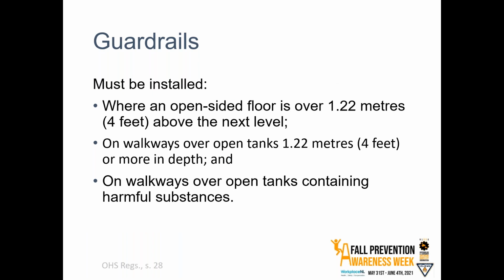So the spec for guardrails: they need to be used whenever there is an open-sided floor, so someplace that people normally walk, whether it's a ramp or a flat surface. Anywhere where there's a potential for a 4-foot drop to another level, there needs to be a guardrail. That would include things like walkways over open tanks, and I think I showed a picture of that a minute ago, and chatted about that story earlier. And any other walkways over open tanks containing a harmful substance. So 4 feet is out the window if that particular tank contains something that's extremely harmful, let's just say acid or something ridiculously dangerous.